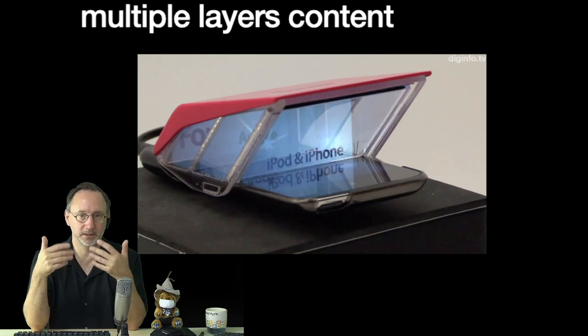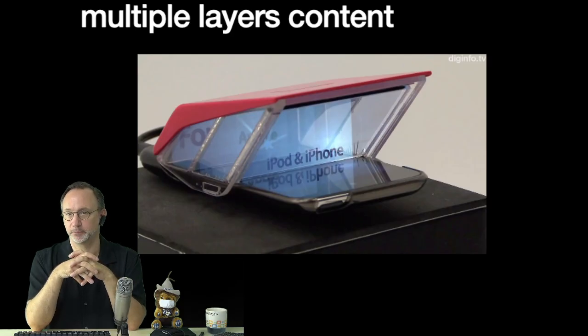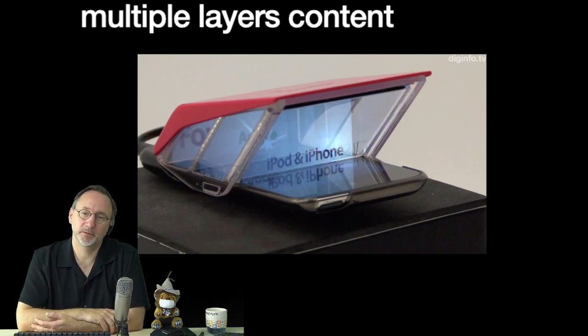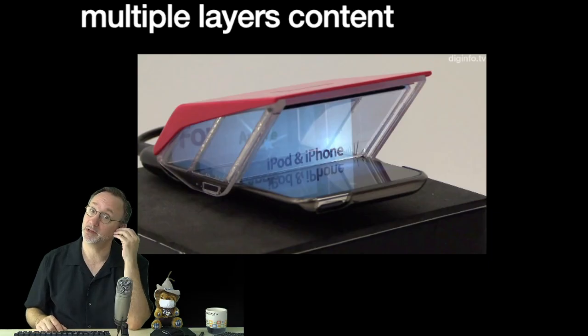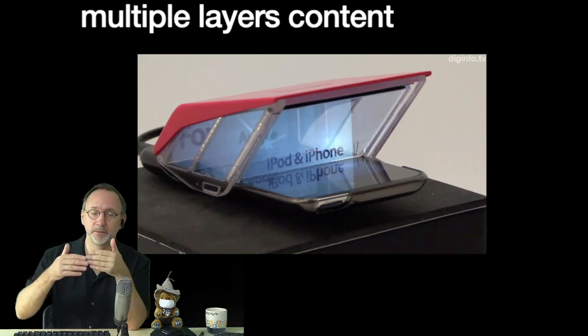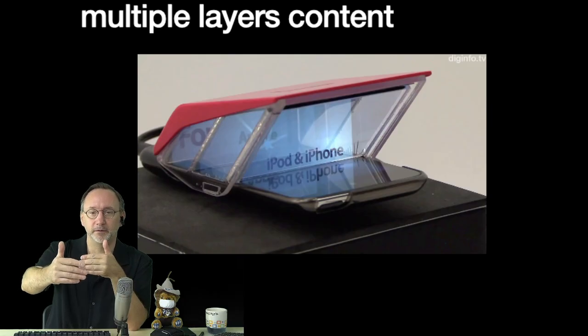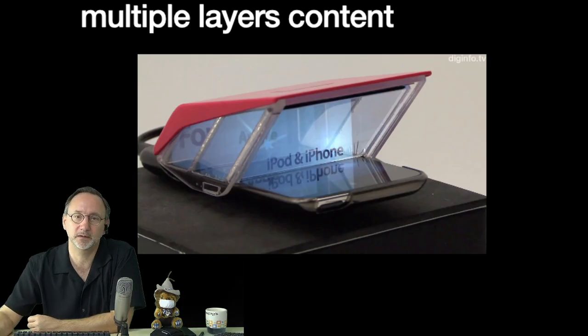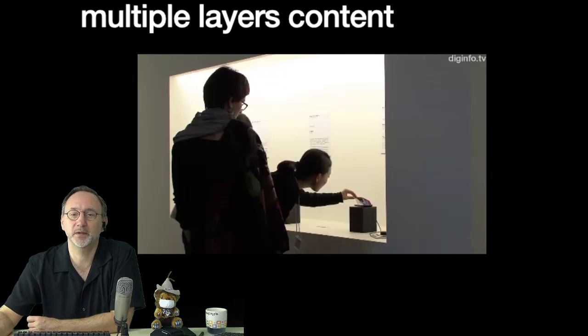This creates a display which has real 3-dimensional depth, and also in this case it's worth to mention that it is avoiding the Vergence accommodation conflict that you have usually in stereoscopy, especially when you look on the small devices. So here the farther elements are also projected on a far plane. So this is an interesting thing with this multiple layers content. And this is a proof of principle here made with an iPod and an iPhone.